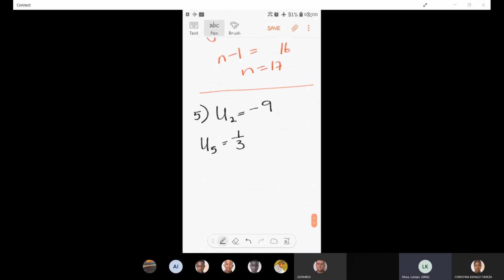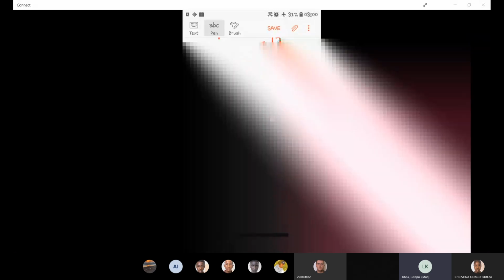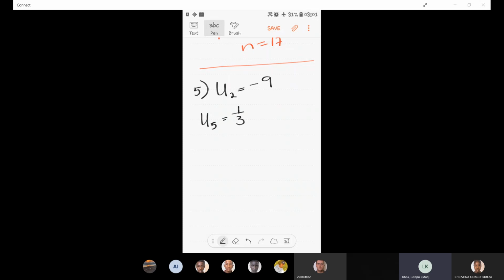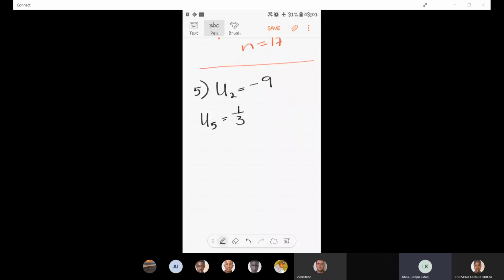Now the way to find the sum to infinity is we find A, we work out R, and then we check, does the sum to infinity exist? Usually when the question tells you to find the sum to infinity, it means it exists. Otherwise they would say find the sum to infinity if it exists. Now here we're told to find it, so more than likely it does exist. Now we're going to form two simultaneous equations.